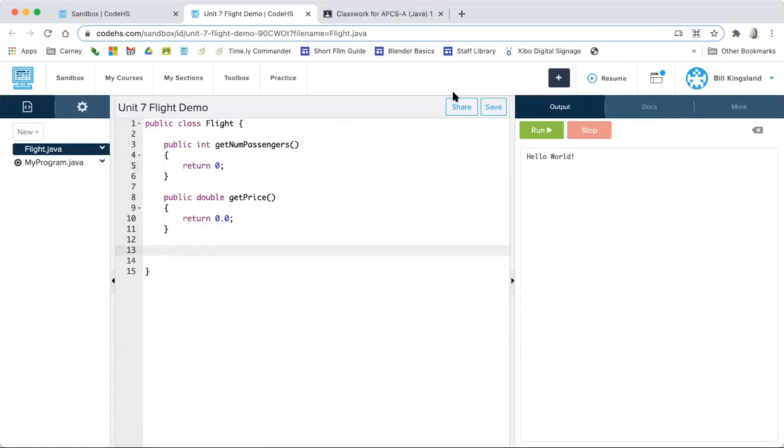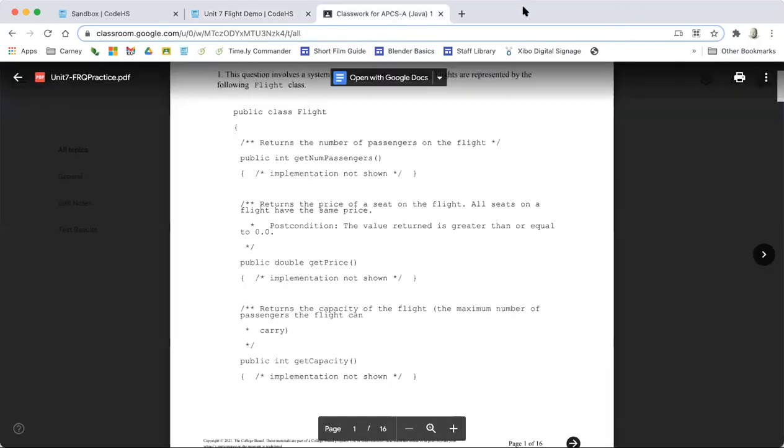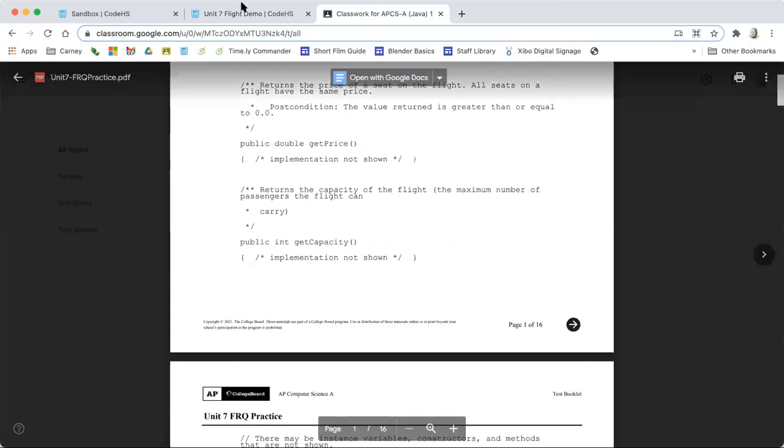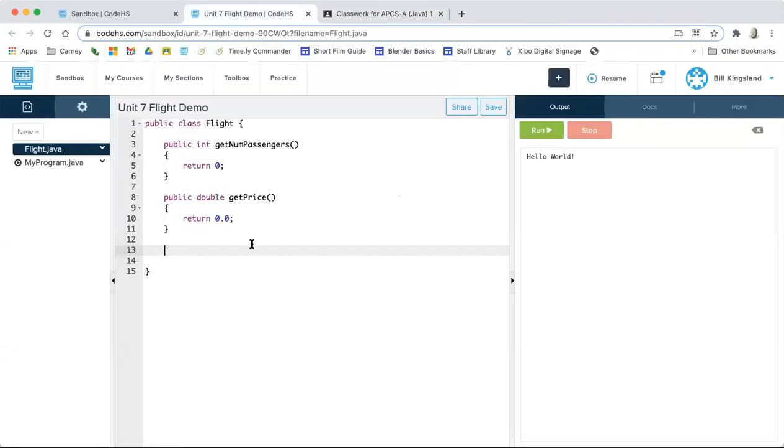I think there was one more. Let's just see. Get capacity, yes. Okay, getPrice and getCapacity. And it's an integer again, so for now we're just going to return 0.